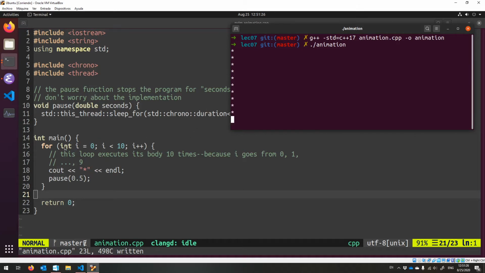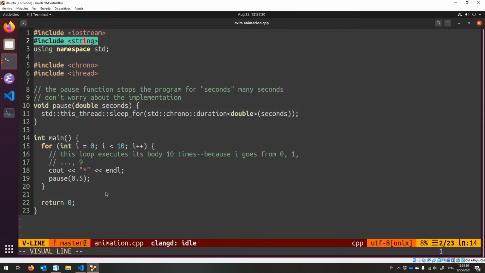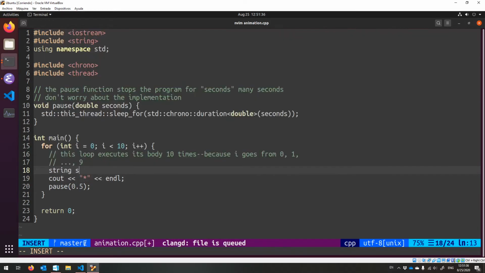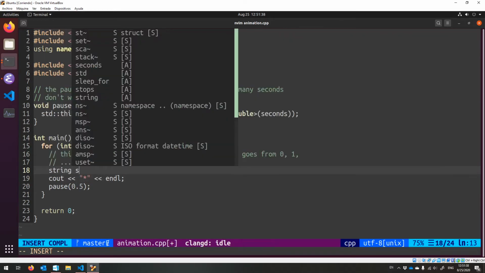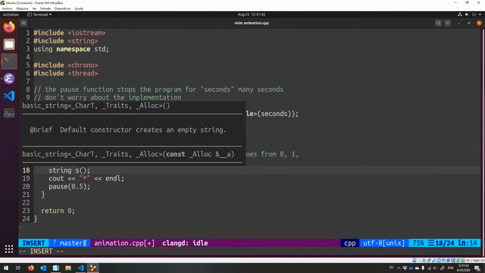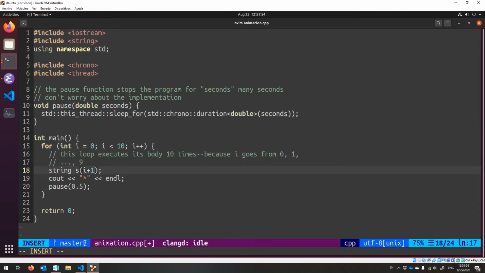And then one final thing that I want to show you is with the string library, you can actually make a string in a special way. You can say string s like that, and then you can use parentheses to give it a special starting value. And you can repeat a certain character a certain number of times. So I want to repeat this, let's say I plus 1 times.